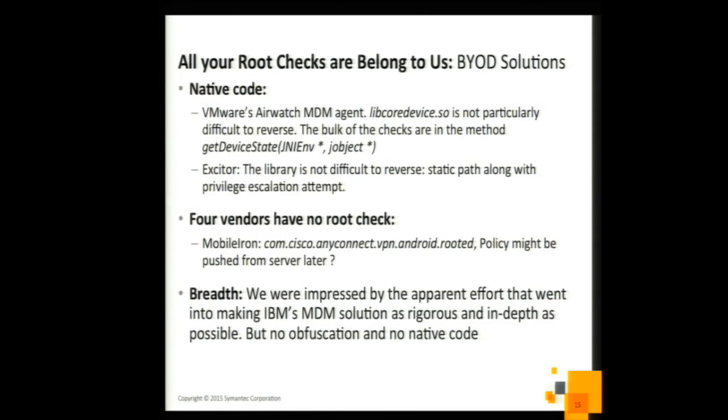So we found two companies that were actually using native code. AirWatch had their MDM agent, and if you decompile the application and unpack it, you could see that there was a shared object, an ARM shared object in the one we looked at. However, there's no string obfuscation, there's no packing, there's not even integrity checking on the binary itself. So you could just snap some sections and the binary would run fine. And the bulk of the checks were in the get device state method that gets reported back to the mothership, I assume. And again, very easy to reverse.